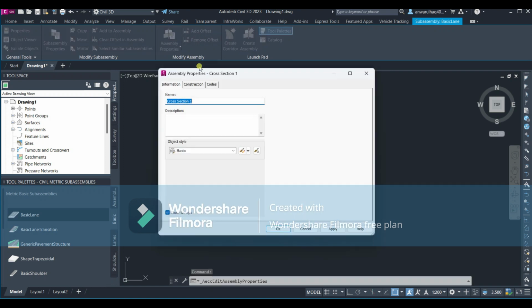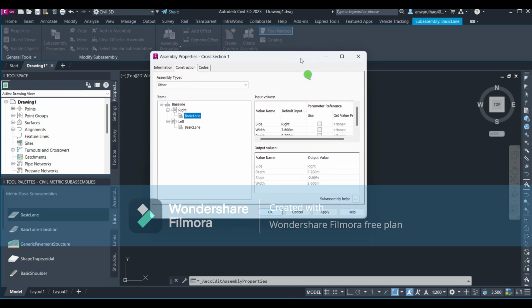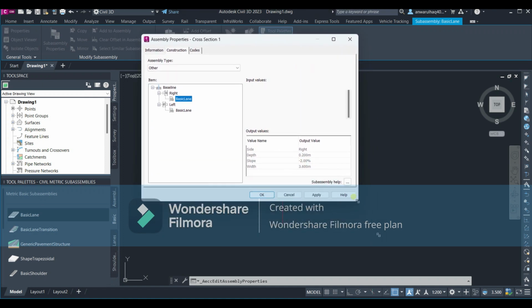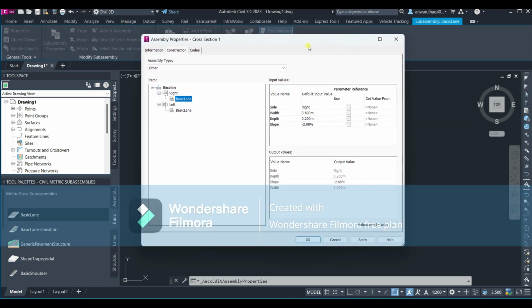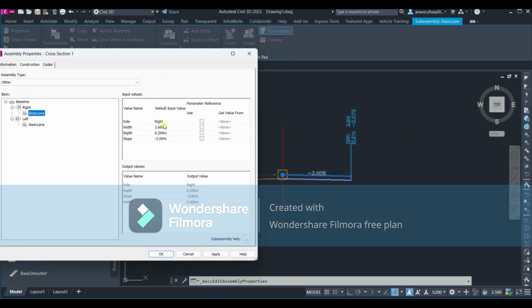So first let me click on both, because I am concerned with both. You can change your sub-assembly name here, description here, properties here. So I go to the construction tab. I will click here. You need to drag this down a little or increase the size of the dialog box and take the dialog box aside.